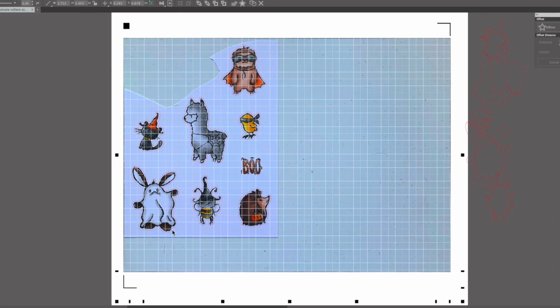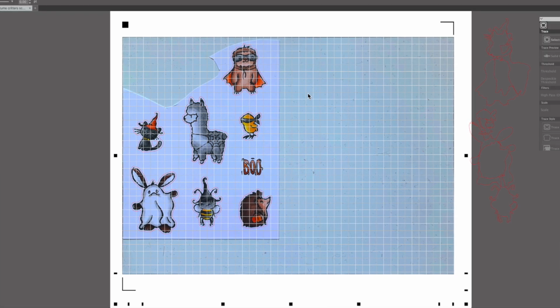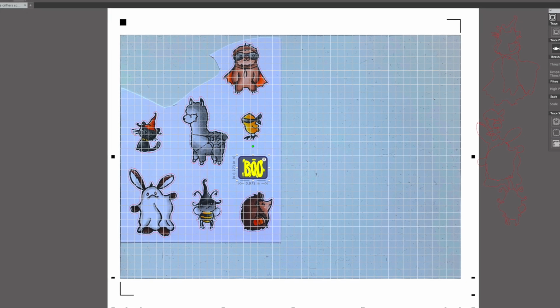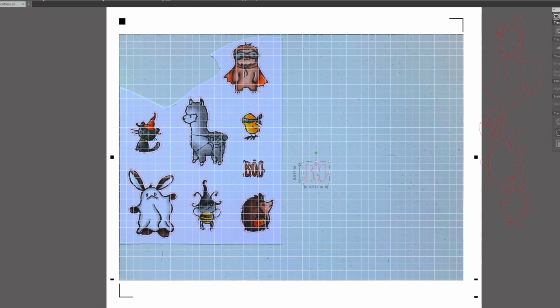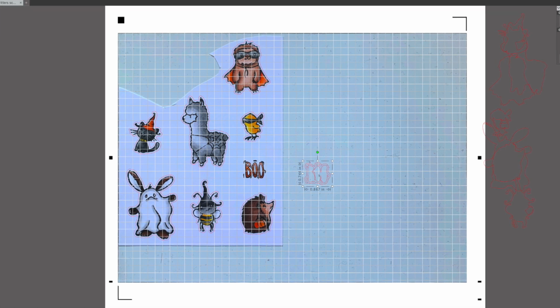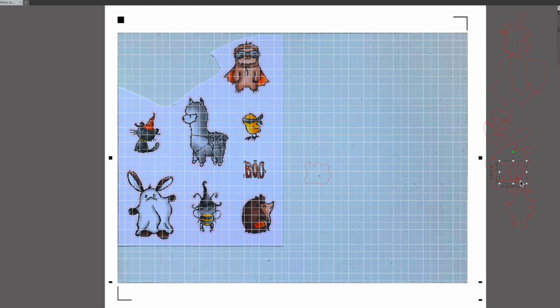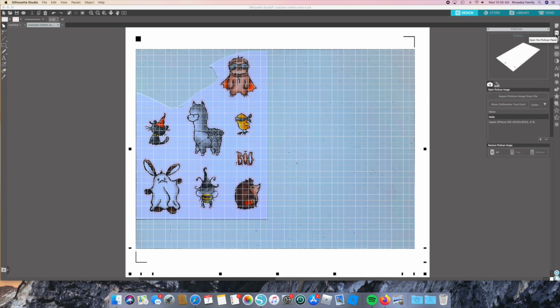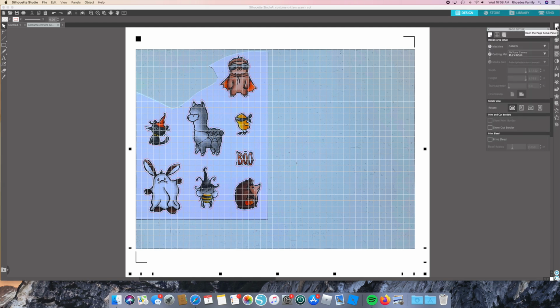I needed to increase the threshold on this one and then trace it. So that's why that one was done separately, so I could get all around those little extra images around the word boo. And then once you have that done, you can send this to the Silhouette itself.